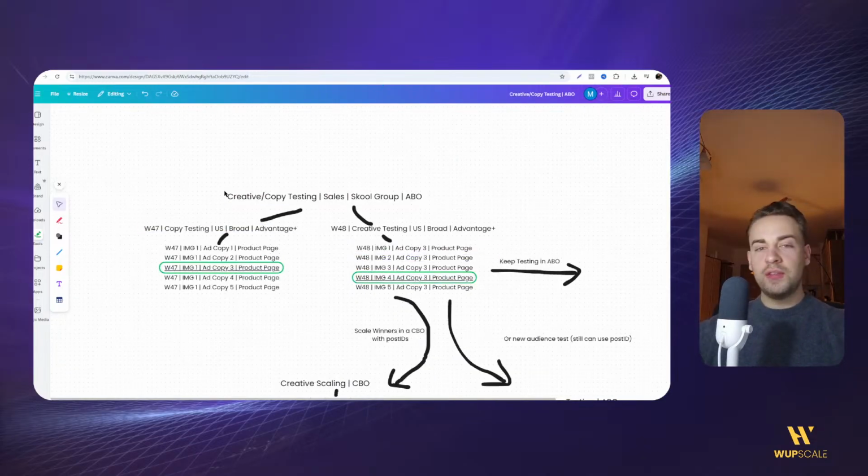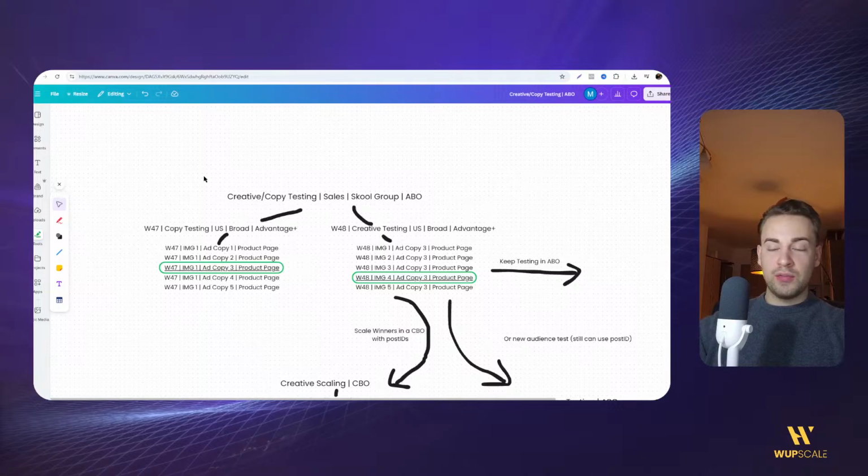So for 2026, we have some new updates with the Andromeda rolling out. Everyone's updating the campaign structure, but I think it's really important to not forget the main thing: good ads are going to win and bad ads are not going to perform. It's been true for years, and it's going to be true, especially in the future where we are going to become more creative focused. So if your ads suck, you are never going to really make it.